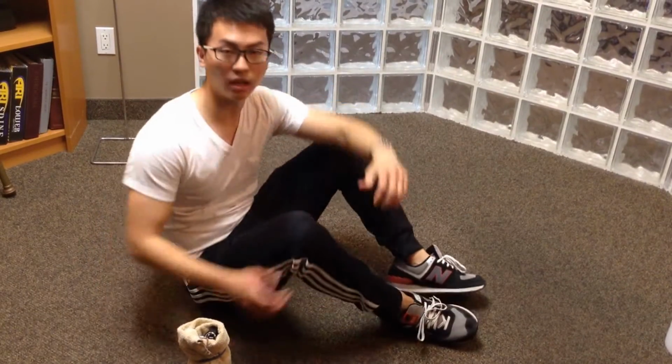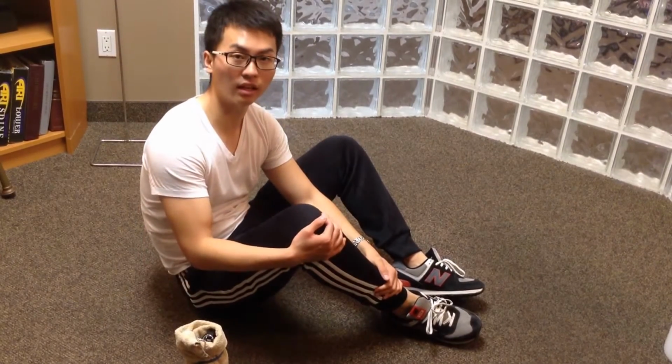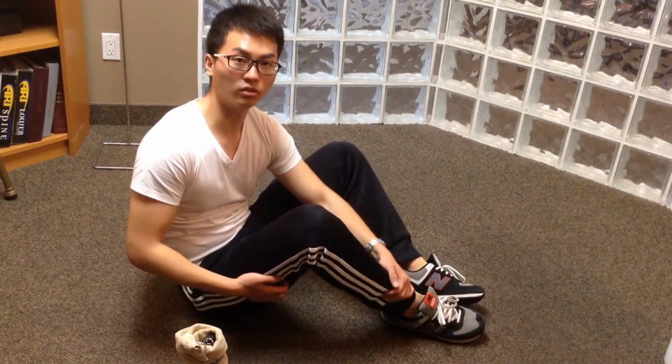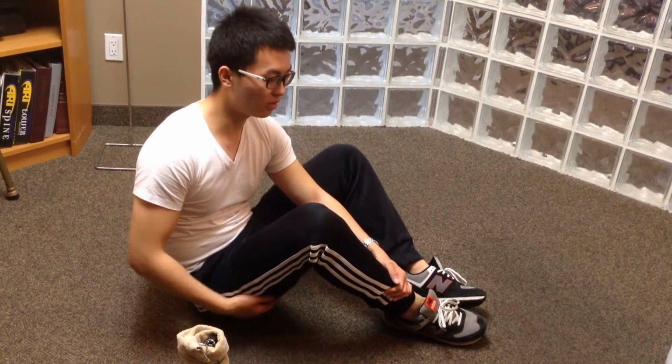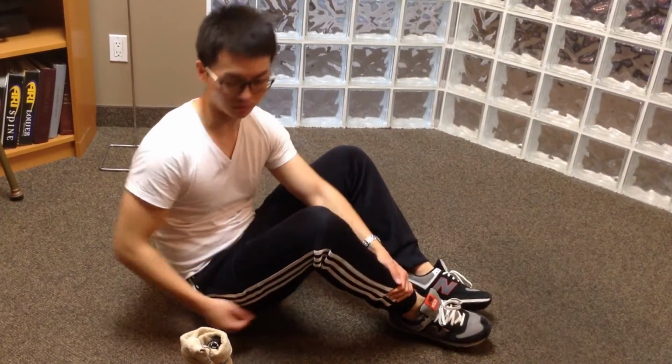Also keep in mind that you always want to roll slowly, because some people roll too fast, and then it will not release the fascia properly. And also, if the area is too painful to roll directly onto, you can always try to roll the adjacent area first, and then slowly get to the affected areas afterwards.